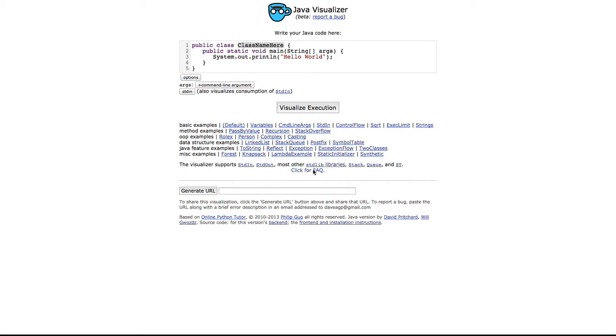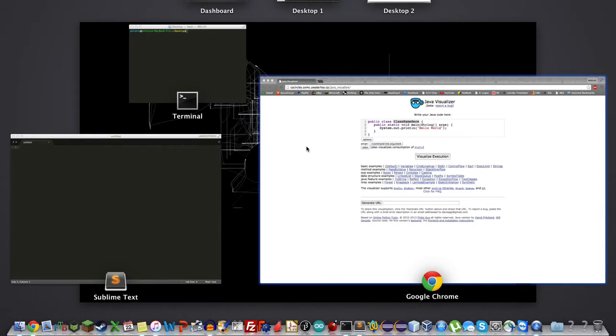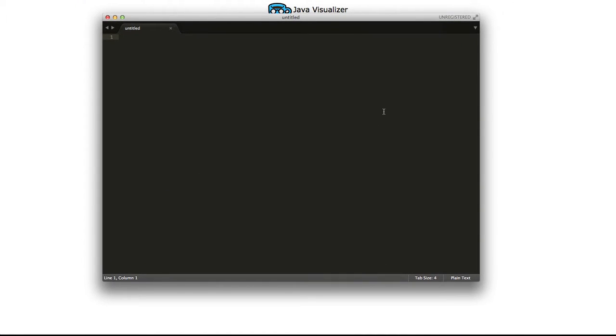In this little tutorial we're going to show you how to do a simple program, run through a few little things about Java, explaining what they do, how Java works and what it does in memory. So we'll start off with just a simple hello world message, and we'll type this up in Sublime Text first before we do anything in Java Visualizer.